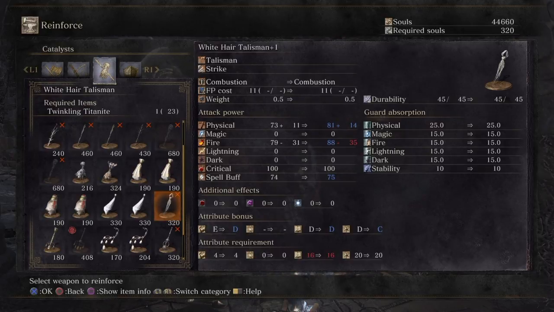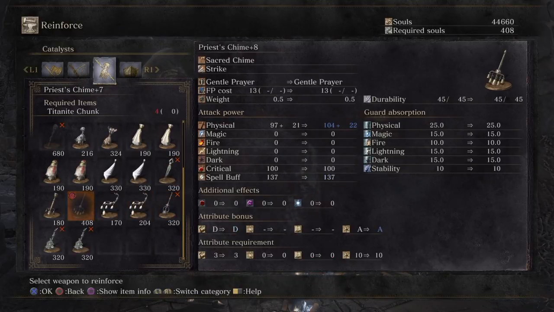So it's worth upgrading, but you'll notice that once you get to a certain point, like here I have the priest chime +7 in my inventory, it's not going to go past A. It will get to be slightly better because you can see that it's still a blue A, so it will get slightly better. But you can see here that my spell buff will not be improved if I upgrade to +8. The only thing that's really happening here is my physical damage will go up. So it's not really worth taking that and using one of your precious slabs to bring that to the end because you won't really get a great benefit from it.